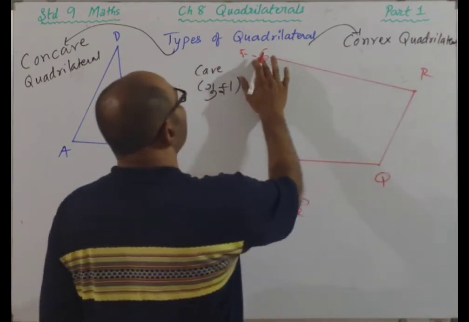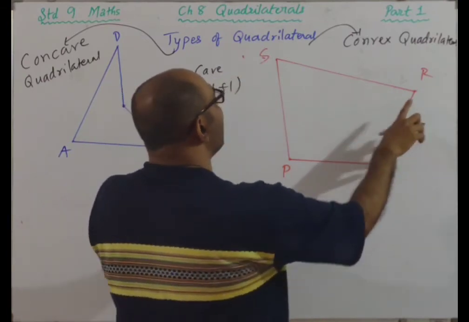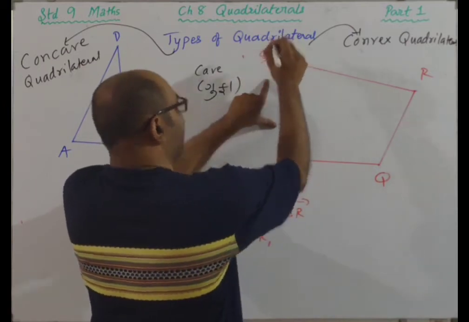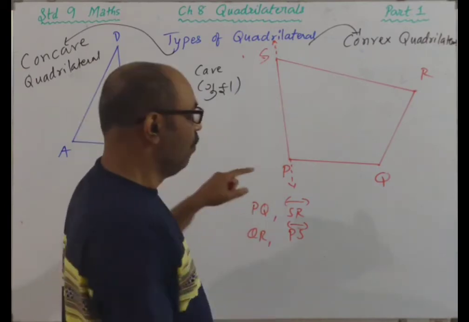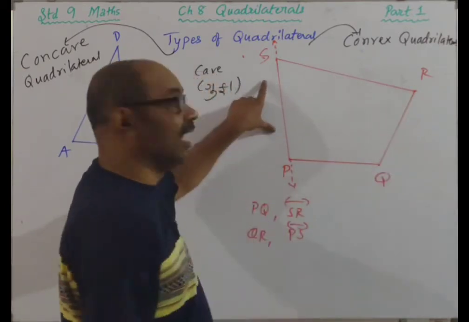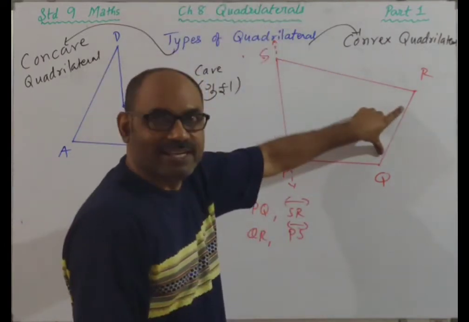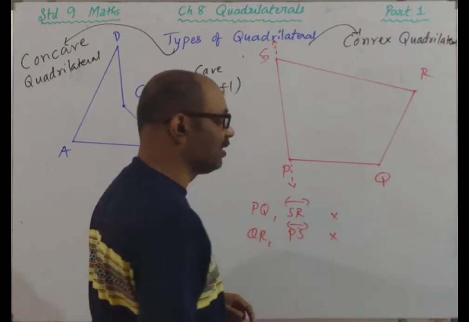Chaliye. Now let's take the second side, QR. QR की opposite side है PS. Let's see the line containing PS. That is line PS. Will line segment QR and line PS ever intersect? ये line extend होगी, लेकिन QR extend होने वाला नहीं है, and they will not intersect. So not intersecting, not intersecting.